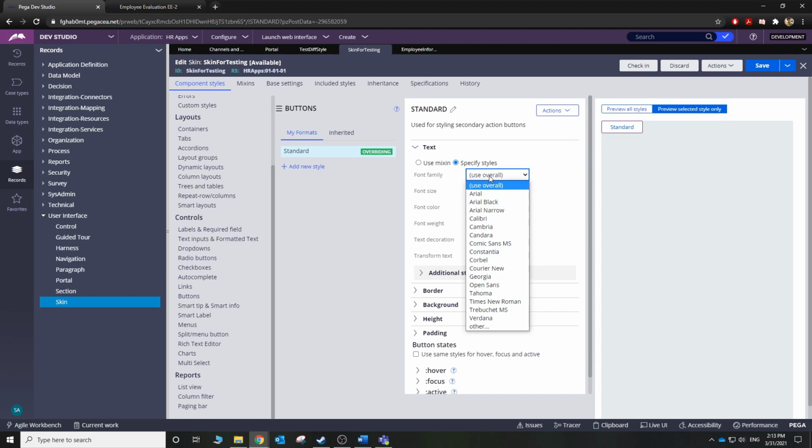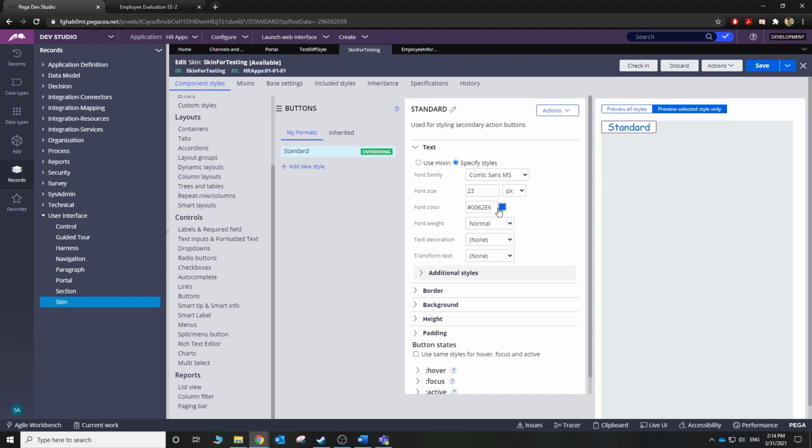Font family, let's do something different. Well, I like this one. This one looks good. And let's also make this button larger. Yeah, that looks good.